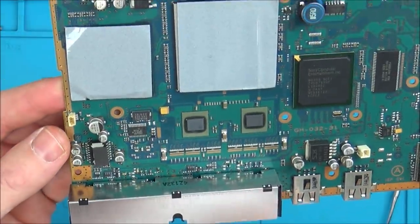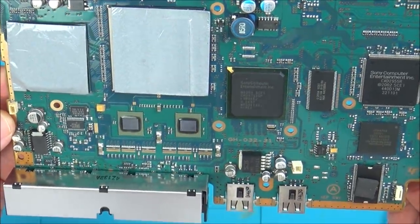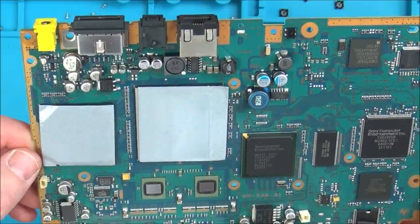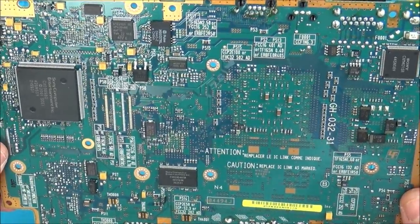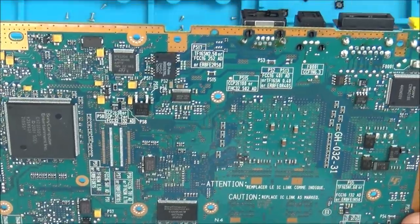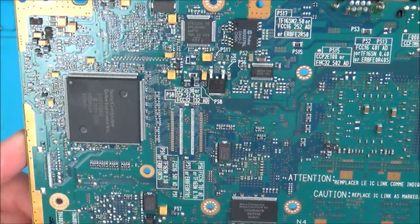Initial look around the board, and just on first inspection it looks perfect. It looks really, really nice, so clean. Let's look on this side. That would be just some flux left over from the manufacturer. So it all looks good.